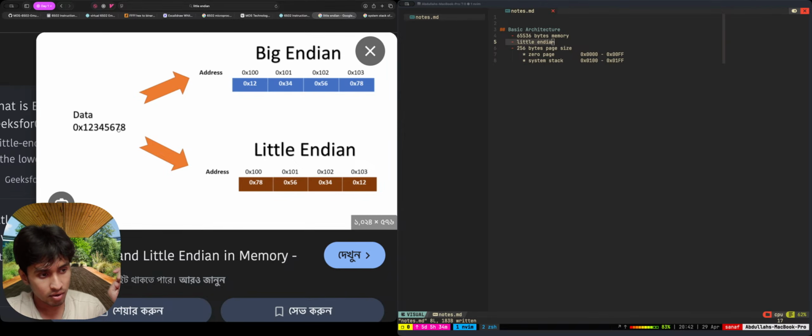This is the first byte, it will read like this. Then this is the second byte, then third, and then the fourth byte. And as you can see, it's in reverse order. And that's for little endian.